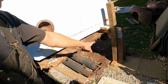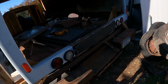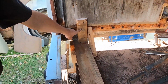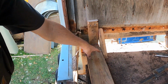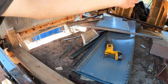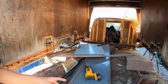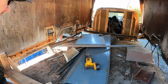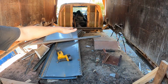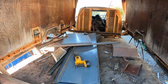The back here, we got kind of like some kind of contraption. On the inside, you see I mounted down here, screwed in the wall, then braced it, and braced this here to keep it from going like that. I think I'm going to add a couple of braces this way to get the truck out from under it. But it is free and kind of hanging here. I got to pull these shelves out. I should have done that beforehand, but I didn't, because that was smart. And the truck should just slide. It's going to be real close to the front. I might have to pick it up just a hair more.